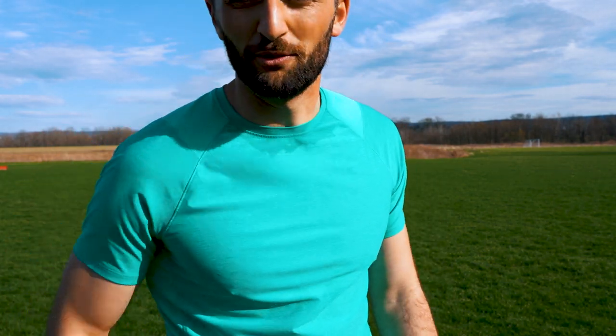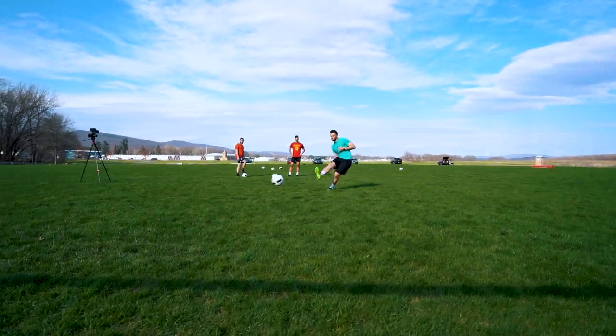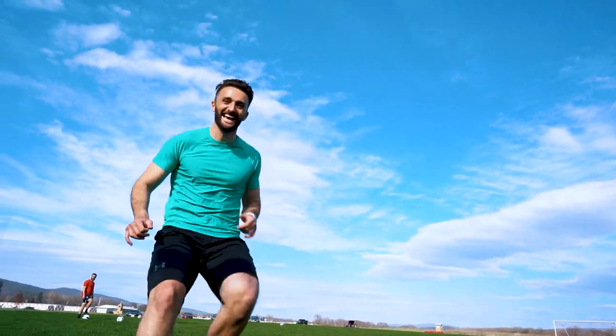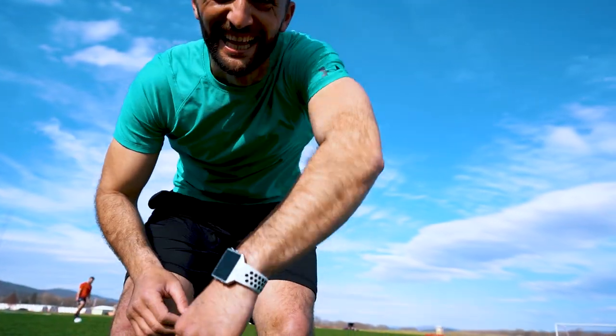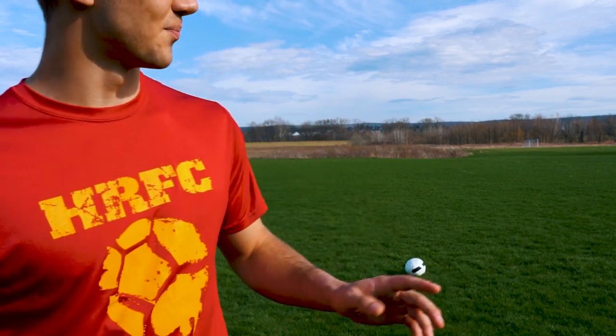So, camera guy here thinks that he's gonna beat us all in the penalty shootouts. Gonna find out, so I'm going first. Right corner. All right, gonna try to keep it simple. Go bottom left.